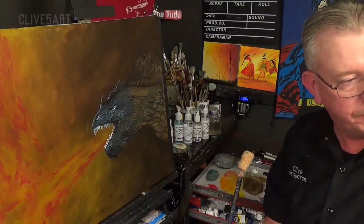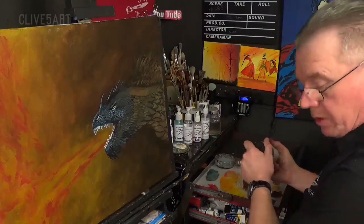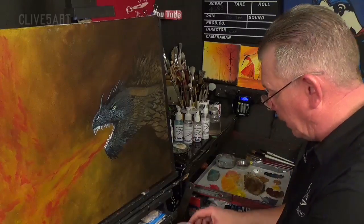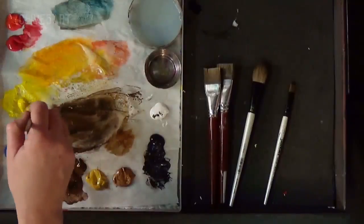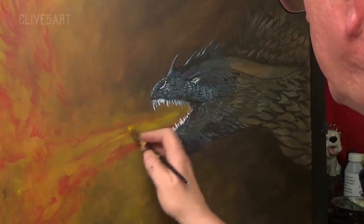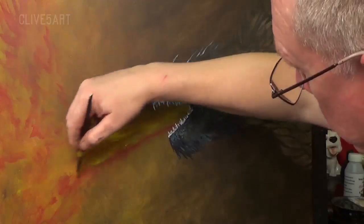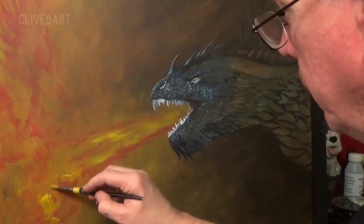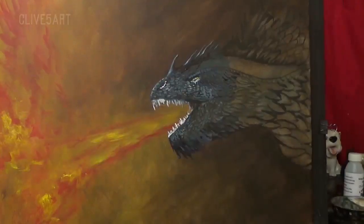Before I go and make myself a cup of tea, what I'm going to do is add a bit more yellow to my palette, and then I'm just going to bring a bit of yellow into that area there. Let me use this short flat, a half inch short flat, moistened, and I'm just going to bring in some yellow into this, because that crimson is now, or should be, dry.